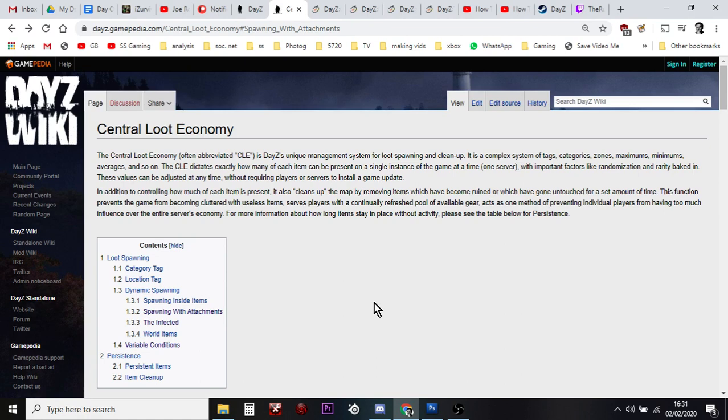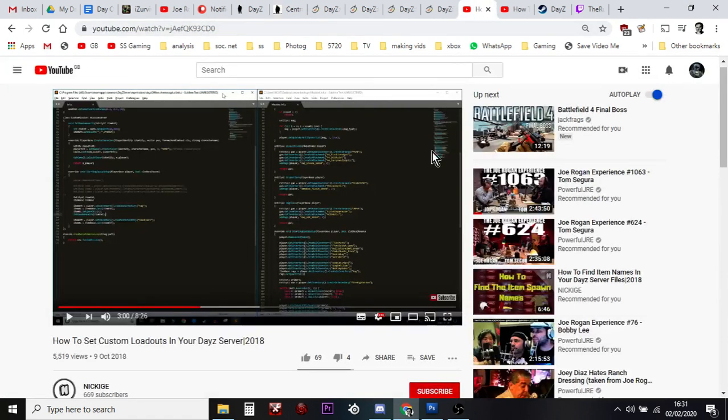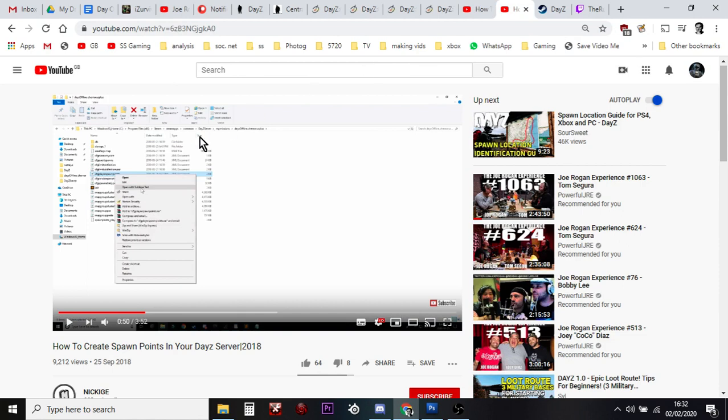So I think what this will also mean is that we'll be able to do things like set custom loadouts on your server. So what that means is you'll be able to say, okay, I want people to spawn in with an M4 in their backpack, or more food in their backpack, or torches, that sort of stuff. And I think that will be very exciting. And also, I think we'll be able to change things like spawn points as well. So where do people spawn in?